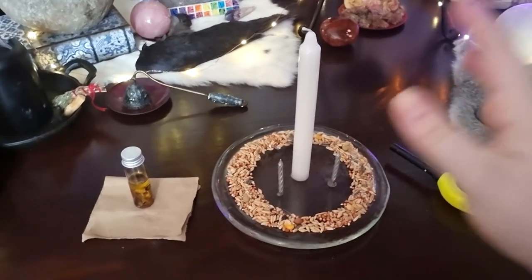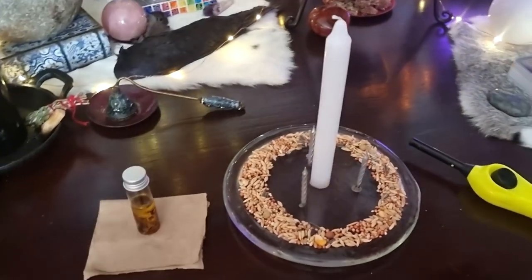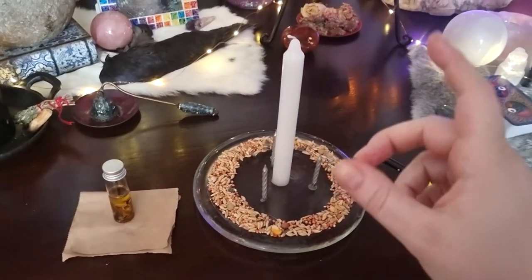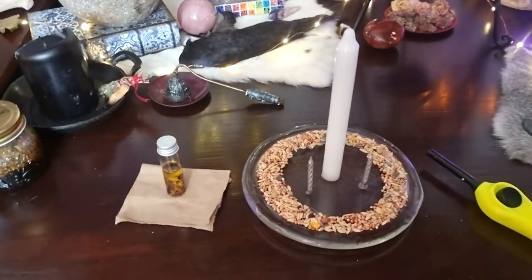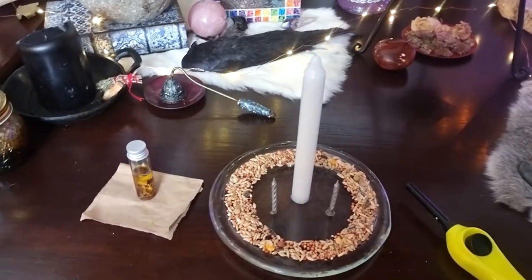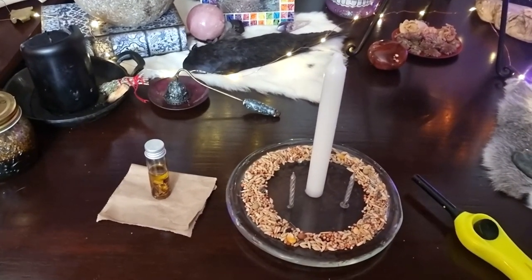Doing a birthday blessing candle, a little spell for a friend. This is a friend I haven't seen in a really long time, and I actually can't get a hold of them. We have this weird thing where we're in touch and out of touch. Right now we're out of touch, and we're both a little bit useless with our phones and things like that. So I am sending them magic, because that is all I can send them today.